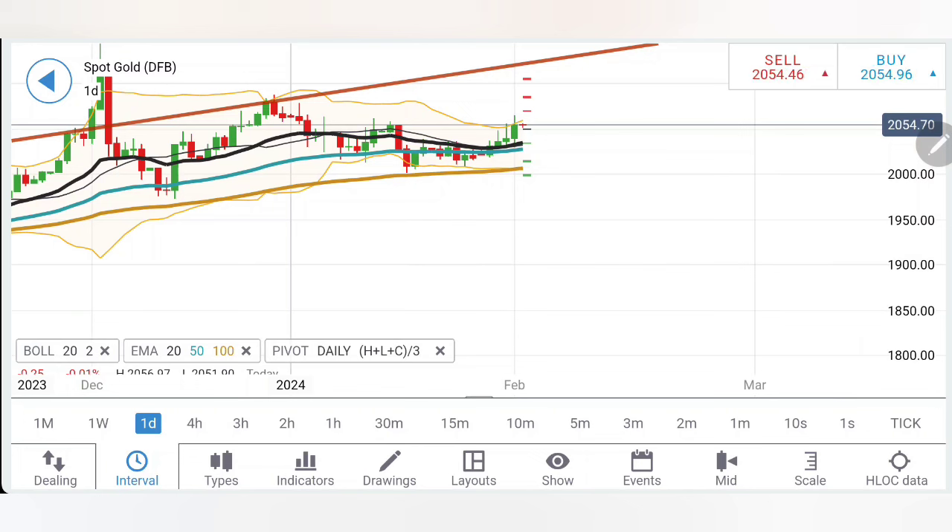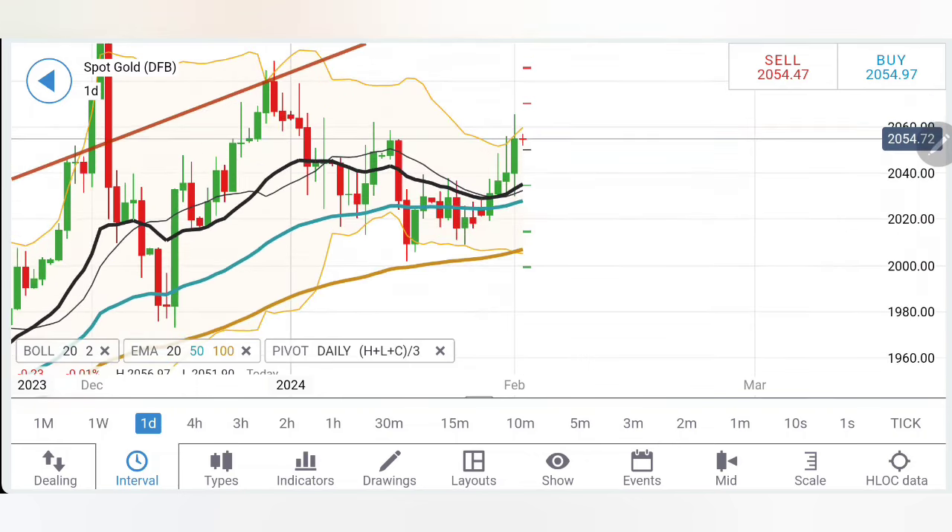Before we look into the daily charts, if you want to learn this art of trading, be a part of my 29th mentorship batch — the 28th concluded this week itself. Book your seats now and reach out to me for more details. Also, you can be part of my signals channel; trading as per the signals, you can definitely benefit. My Telegram and email IDs are mentioned in the channel and video description. You can join the free Telegram channel for live updates or visit the platform forexfunda.com for trading data, community, and consultation.